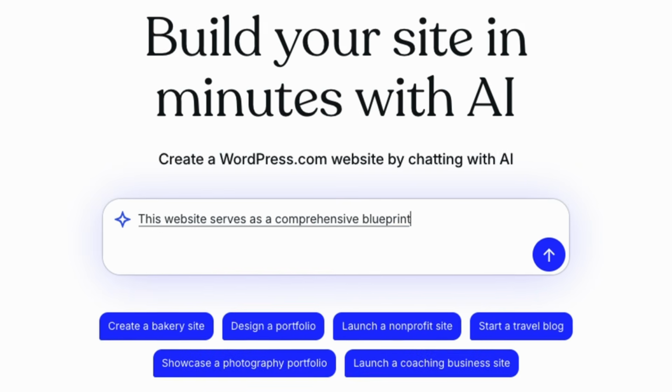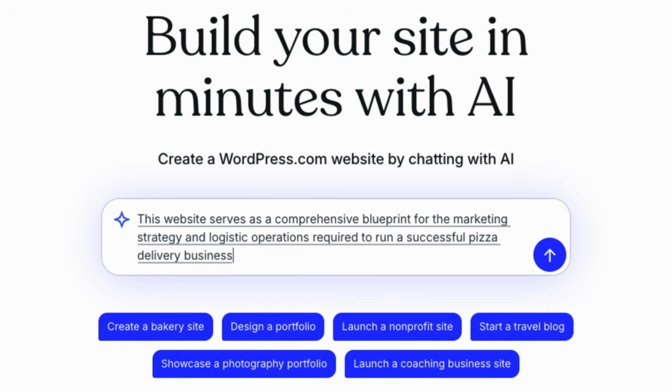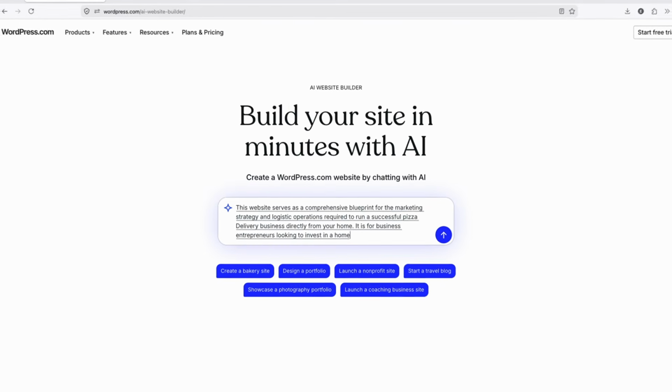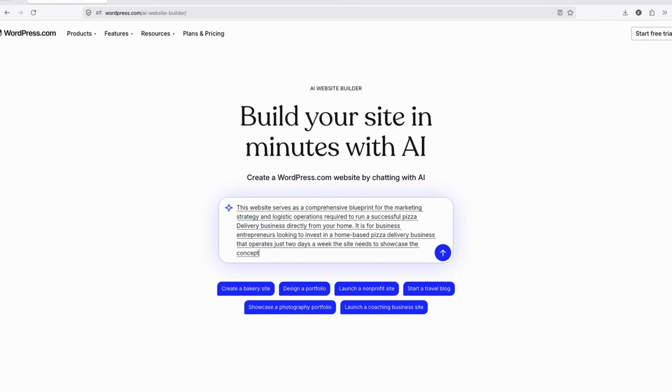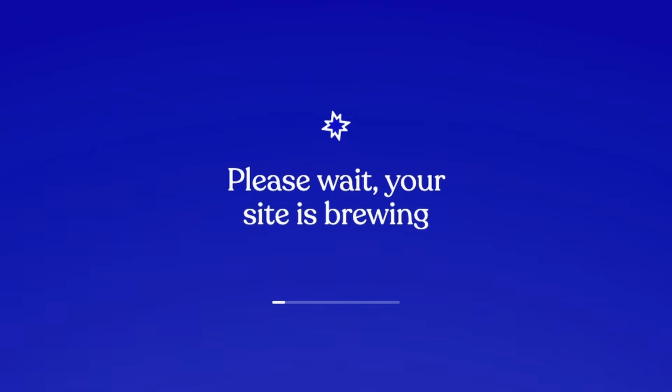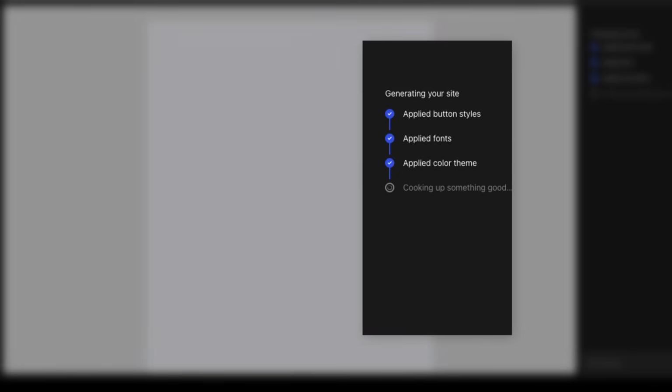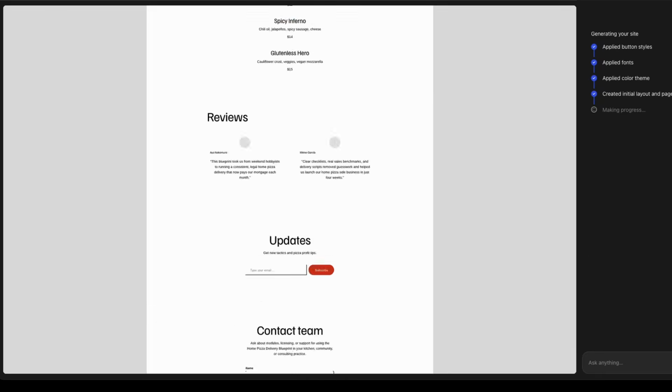Okay, quick context: WordPress.com has built an AI website builder directly on their platform. You don't need to install anything, you don't need a plugin. You go to WordPress.com, start a conversation with the AI, and together you build a site. You describe what your site is about, who it's for, and what you want it to do. The AI takes that and starts generating pages, layouts, text, and images, which you then shape and steer, all in real time. You watch it happen.